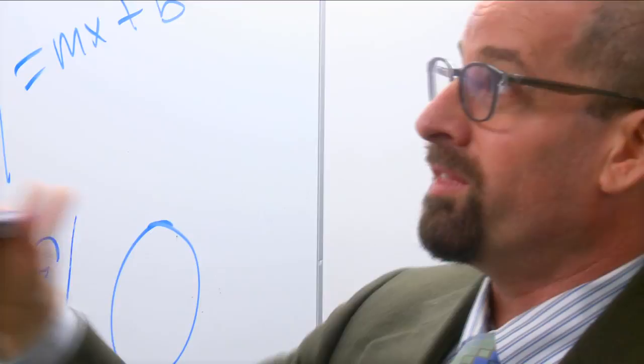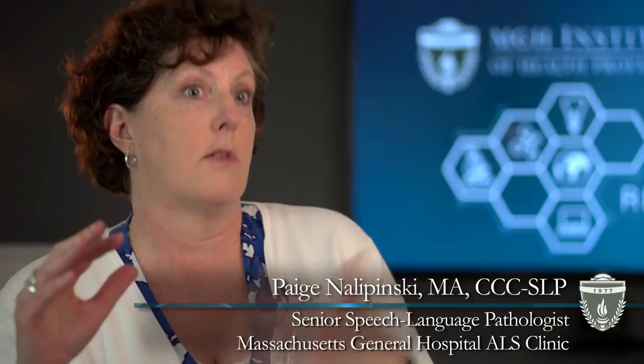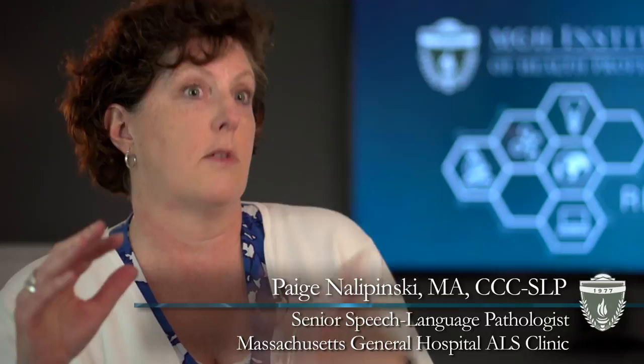I hope to translate this work directly to clinical practice — that's my goal, and the faster I can do it, the better. To have some objective information that will help us make a plan, help us understand how the patient is going to progress so that we can hopefully keep a step ahead of the disease — that's critical data that we just do not have now.